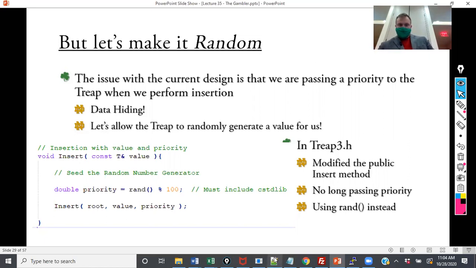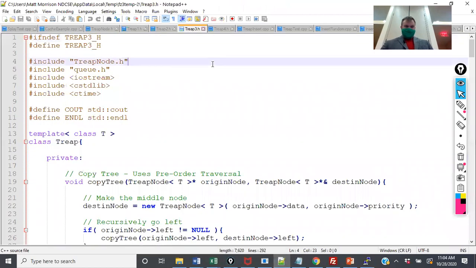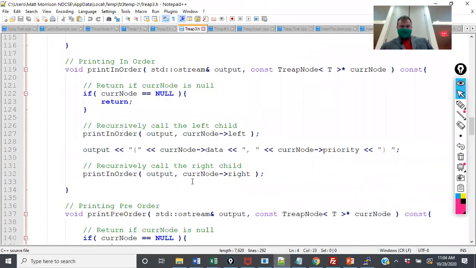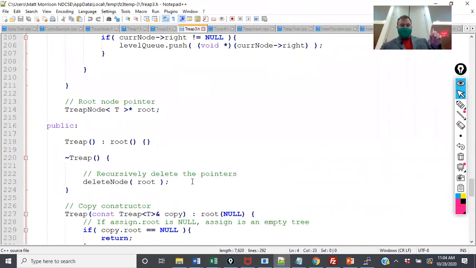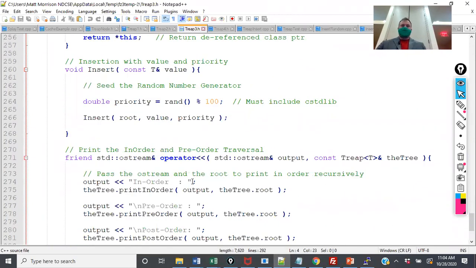What's going to happen is in treep3.h, we're going to see some changes. Let me scroll down here to the constructor, to insert, and we're going to see that instead of passing a priority, I'm only passing a value. If someone's trying to use a tree, all they care about is that I get some sort of value and then it's balanced properly, right?